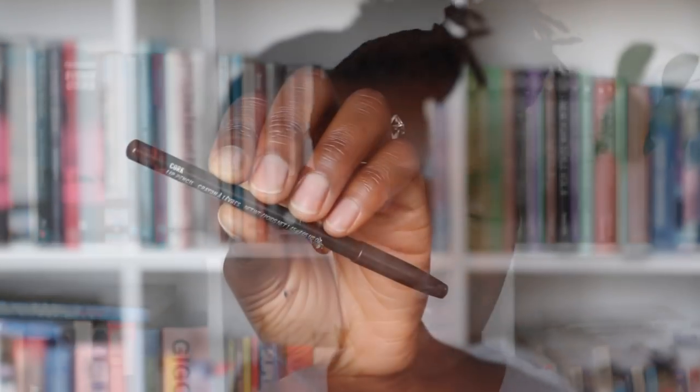Next I'm moving to eyes. I am going to use a cork lip pencil — the regulars know this is nothing new — and I'm going to use this as a base underneath my eyeshadow. I'm drawing this really soft brown. The colour is so similar to my skin but that's kind of what I wanted. I think because I've got concealer underneath it it's a bit harder to see on camera, but that's the base for the shadow.